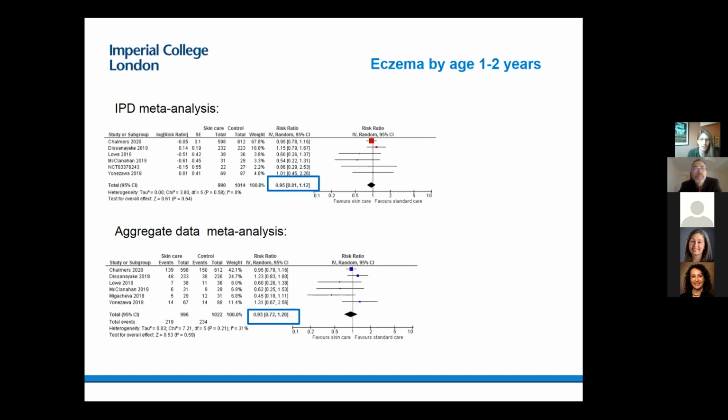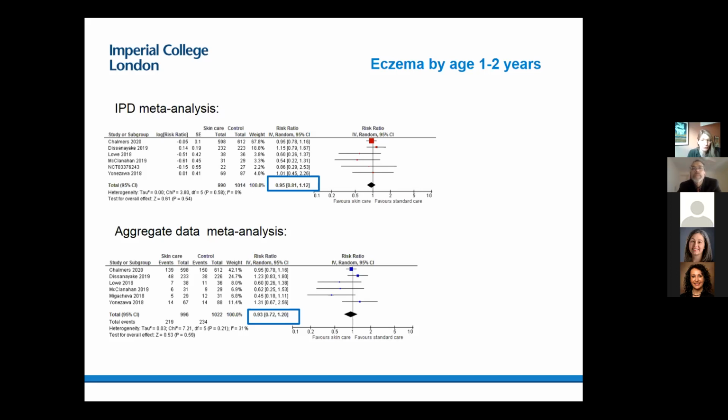Now, when this one trial was excluded in the IPD meta-analysis, which is shown in the top figure here, the I-squared is reduced to 0 with the remaining 6 trials, and we get a pooled relative risk of 0.95 with a confidence interval from 0.81 to 1.12. This can be explained by the type of intervention used by the excluded Skjerven trial, which was using bathing with oil and moisturiser applied to the face only, initiated from 2 weeks, whilst the other included trials all used more of a body moisturiser or emollient without the bathing aspect.